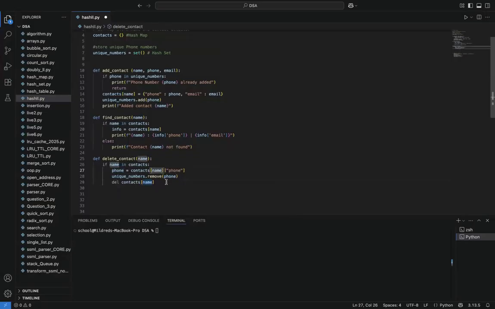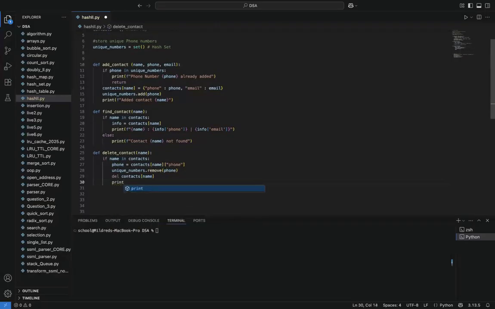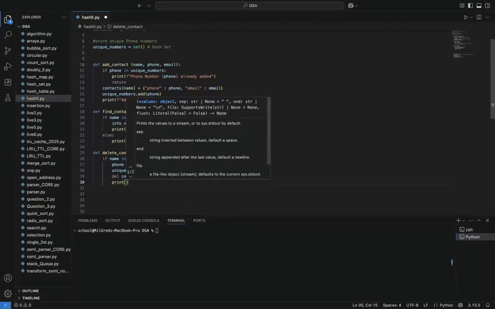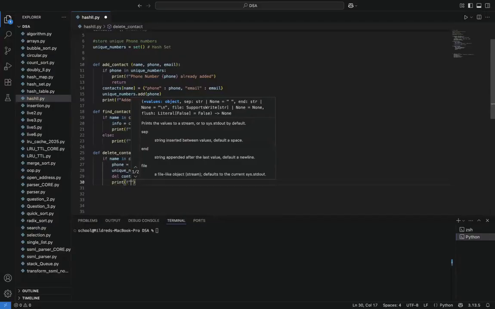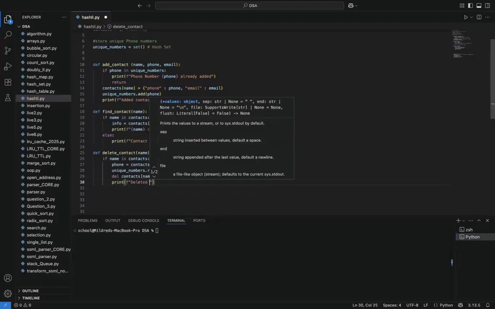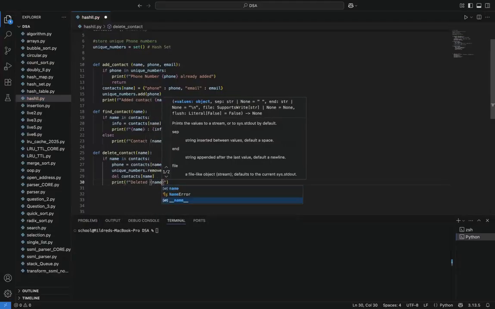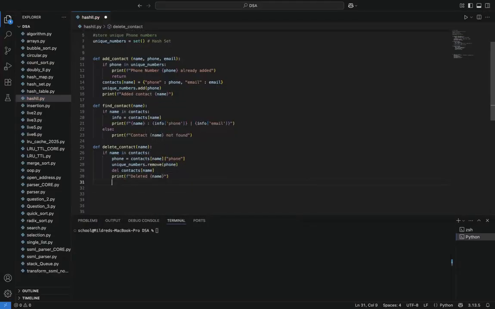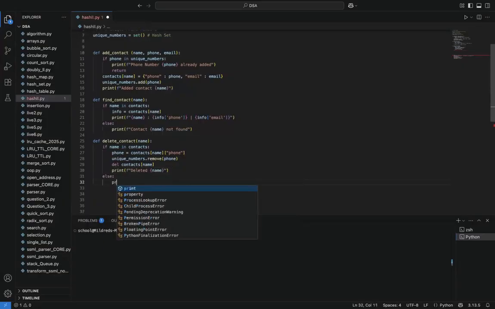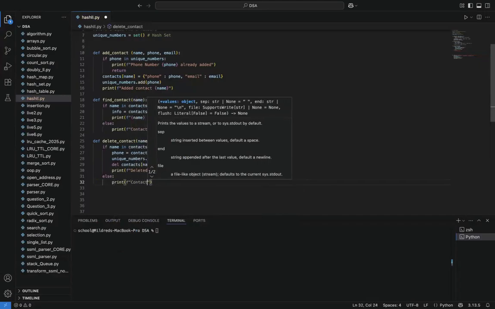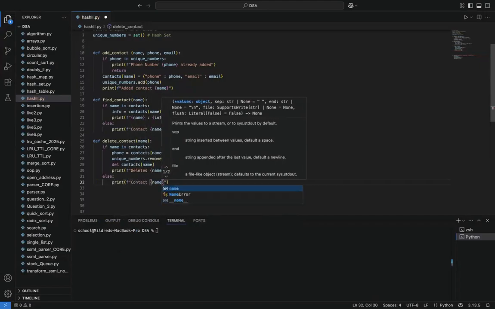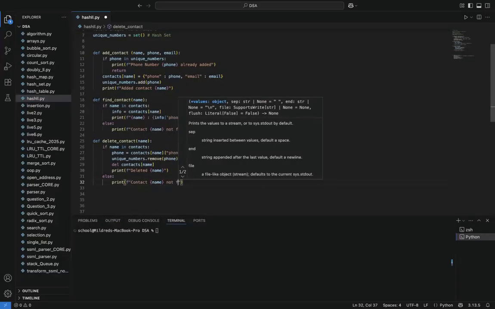And then you can display a message to say print deleted the name, something like this. And then you can say else. If that name doesn't exist, you print something like contact name not found, or any message you want.